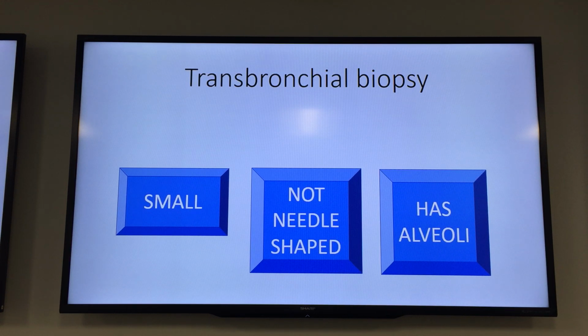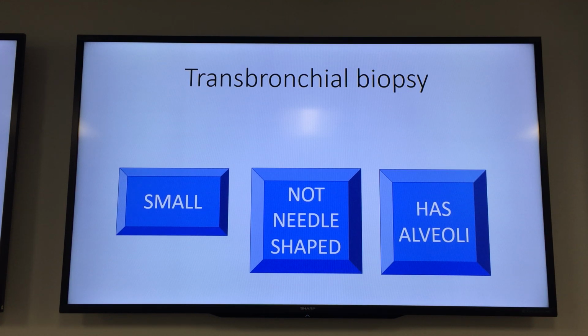So three criteria for a transbronch. It should be small, and small means just about a millimeter or that size, very, very small. Not needle shaped, just like they said. So a needle shape would be what kind of biopsy? Transthoracic, right? And what else is it called? Anyone? The transthoracic biopsy that radiologists do with CT guidance, what is it called? It is transthoracic, it is transcutaneous too, but if you say, I got this kind of biopsy, what is it shaped like? Yeah, CT guided what? Needle, yes. It's a core needle biopsy.